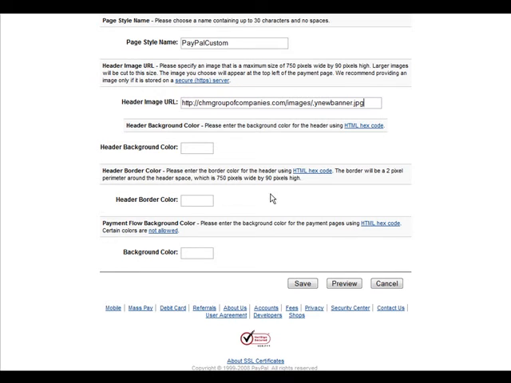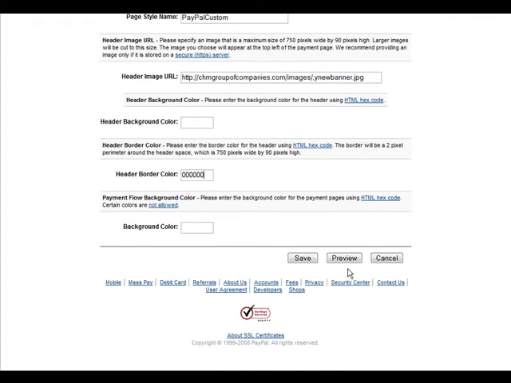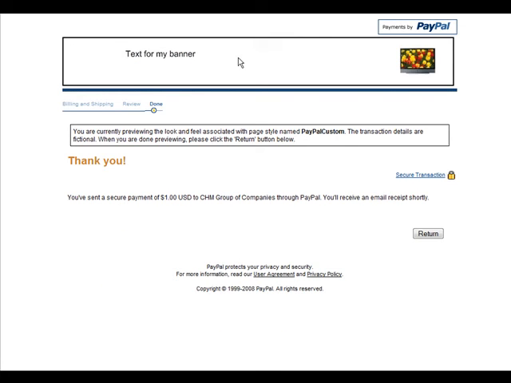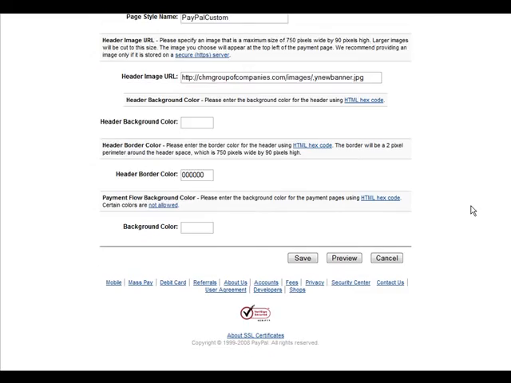And like I said, I can make a border color. And we can put in a color code for the background color of the page if we want. Let's do a preview. Okay, there we are, and our custom banner showing on top. So click Return. And then all we have to do is save our page.